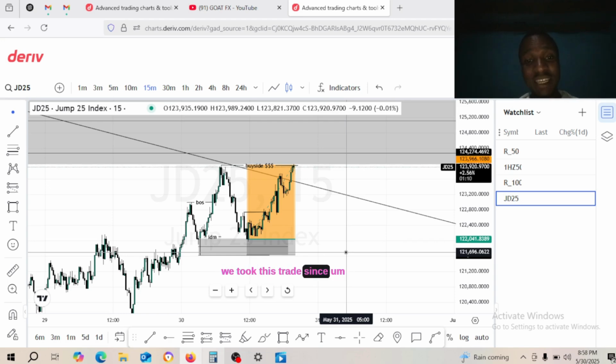We took this trade since around towards afternoon, and you can see what the time is saying now. So patience really matters, guys. Trading requires patience. So thank you guys for following up. I'll be sharing how we got this trade and how it was anticipated and how it was executed, and now we are hitting TP, guys.